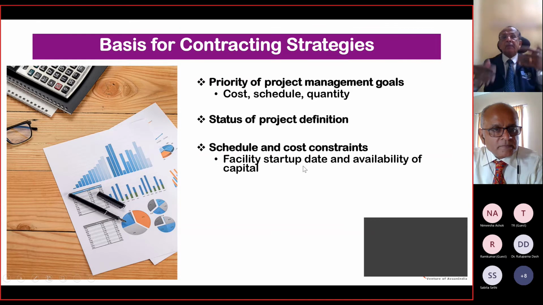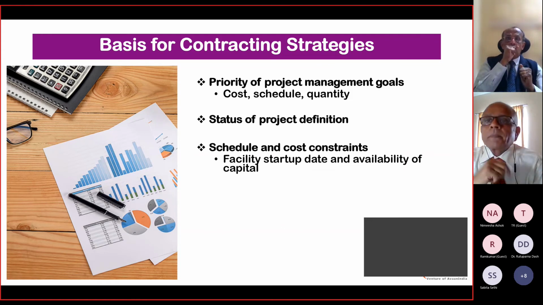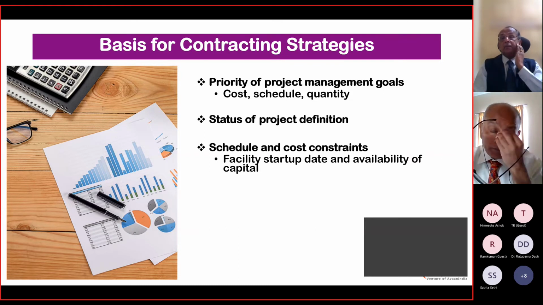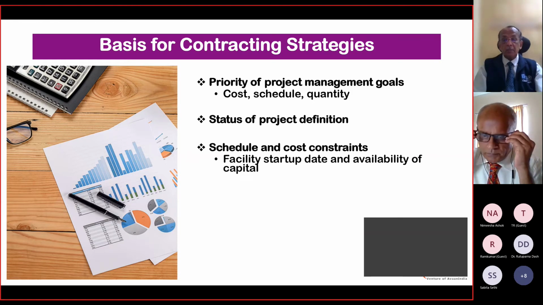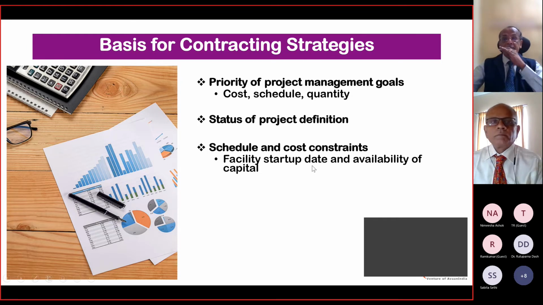Schedule and cost constraints. Just to add to what Shyam has been saying, especially if it's a public project under microscopic view for everybody, the schedule and the cost constraints are looked at from various angles, and people are answerable to it: the immediate project manager, the state government, everyone is answerable. First, it can be a facility startup date and availability of capital. Now capital is another issue, and we are not getting into it. Let's assume that the funds or the grants are in the pipeline.